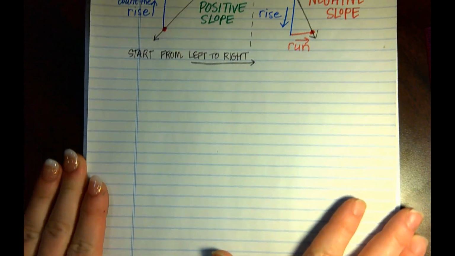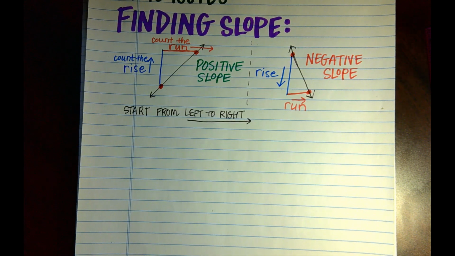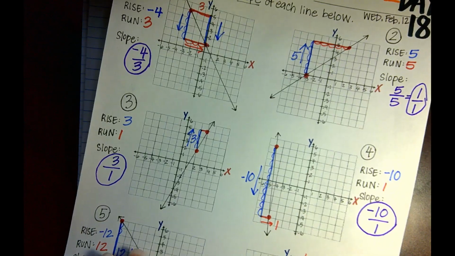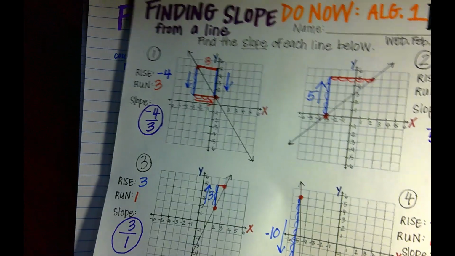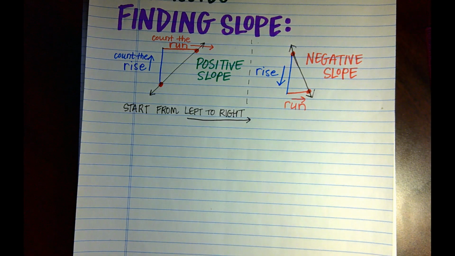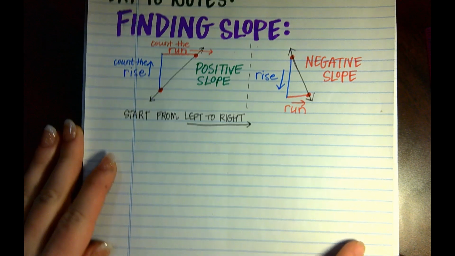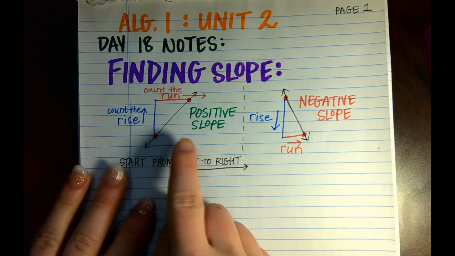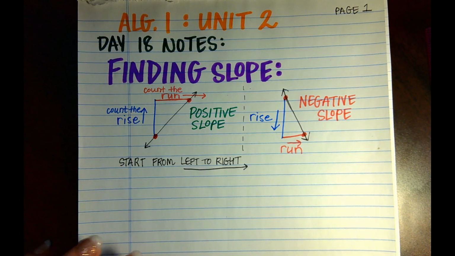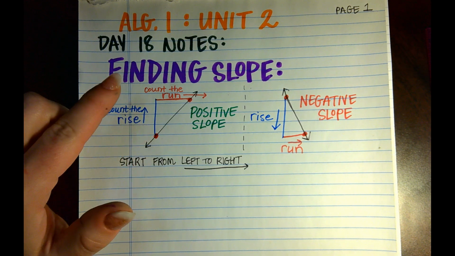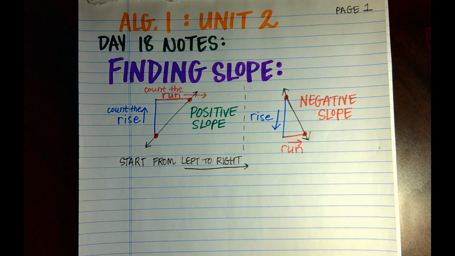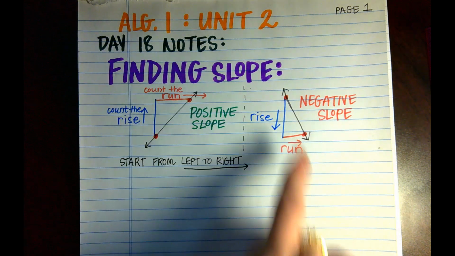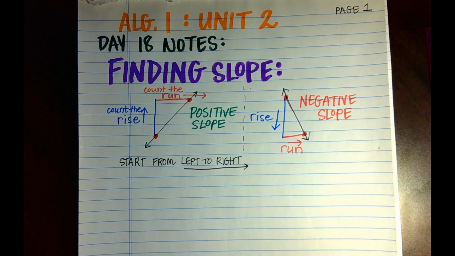And we're going to go back to the notes we started. Does anybody need to see this worksheet still, or can I officially move it? Okay, so we took notes earlier this morning about finding slope. This was exactly what we did on that worksheet, where we start by counting the rise from left to right, and then we count the run. If our line tilts upwards, we have a positive slope. If it tilts downwards, we have a negative slope.